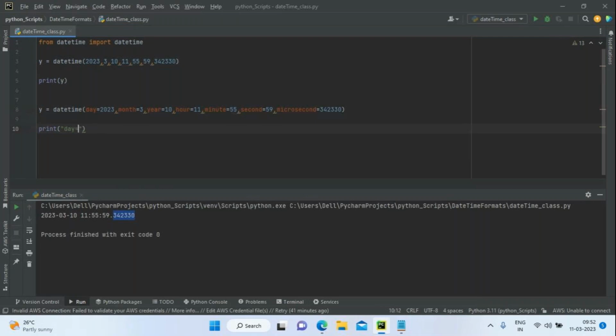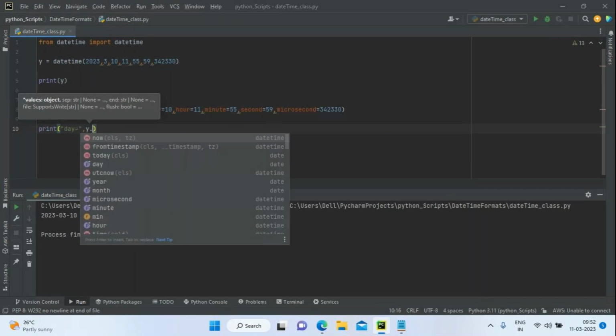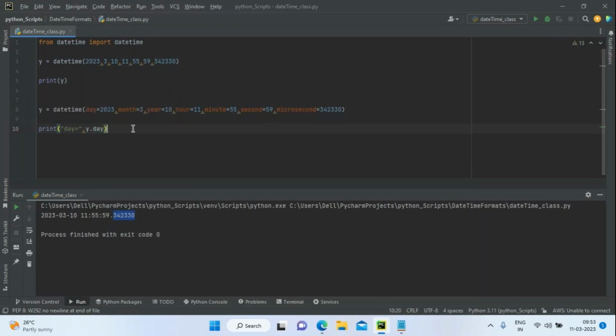Day equal to, I can keep y dot day. Like this you can do for month and year, and like this you can extract. Month, they can change the string values for month here.